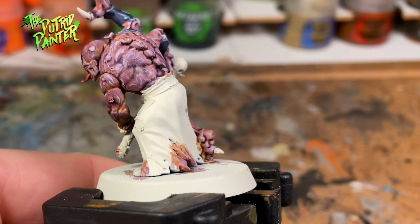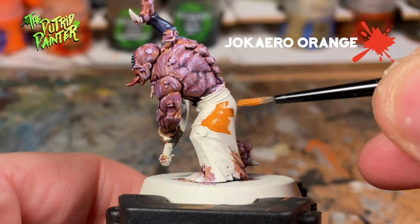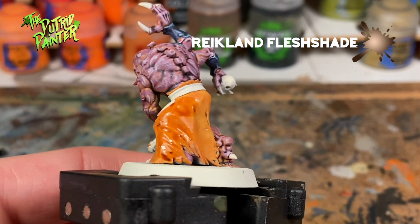Next, I will be painting the rope in the same color as the jumpsuits of the Neophytes. I start with a base coat of Jokaero Orange. Next, I will wash the rope with Reikland Fleshshade. I needed two coats to really create some interesting shading.